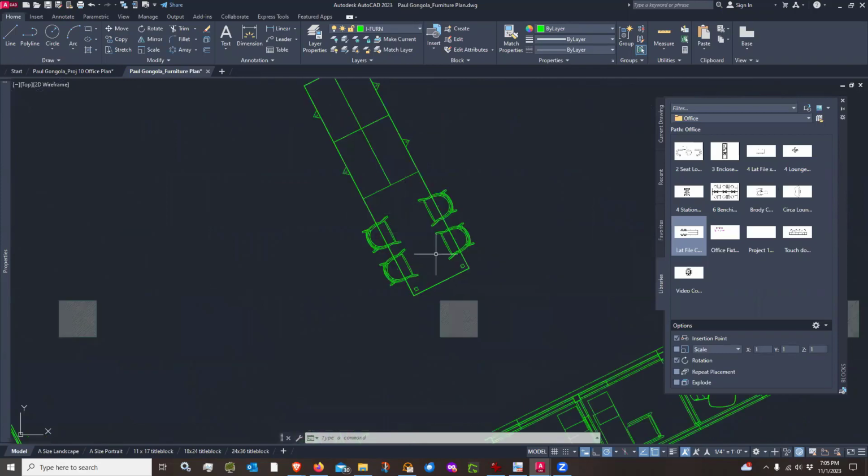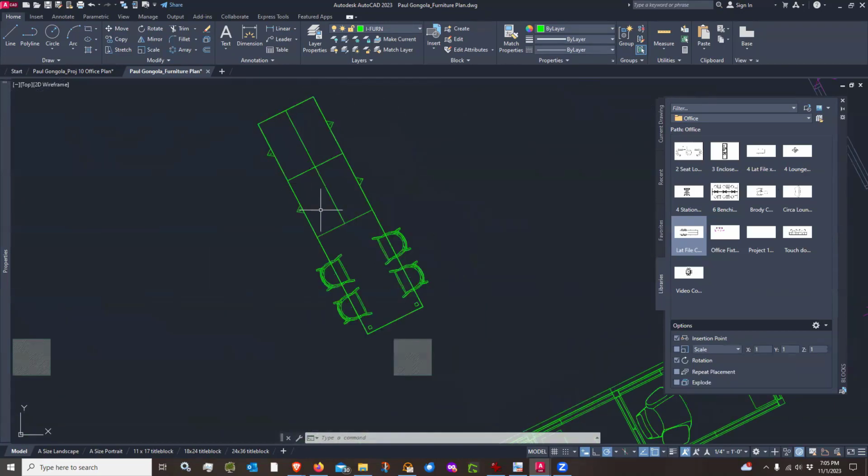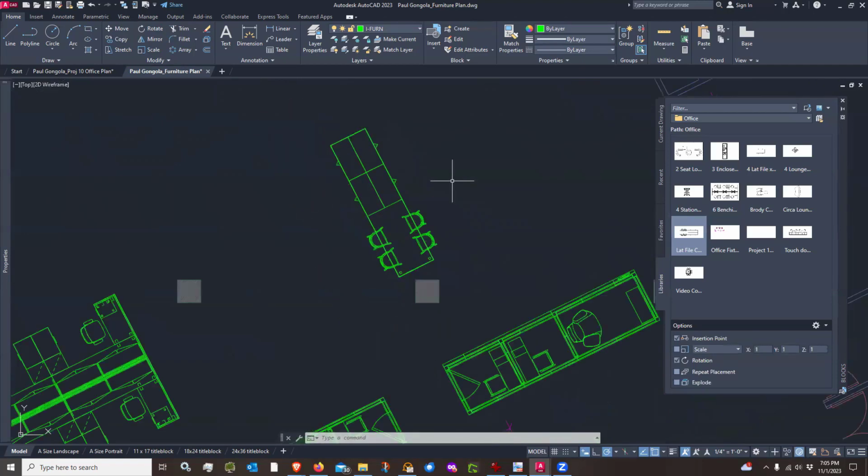And then attached to it are, I guess, probably low lateral files. And then there is a work surface on top of it. And that work surface probably extends out here so that people can sit on this end of it. And then you can spread out papers or sort stuff here.